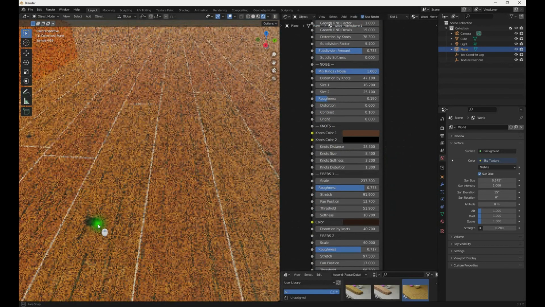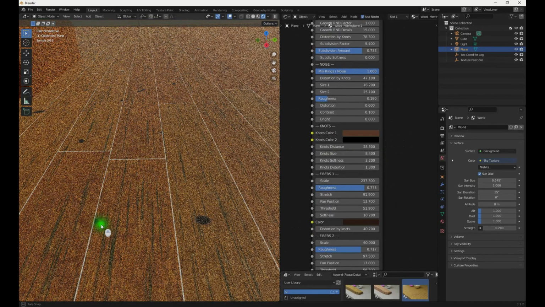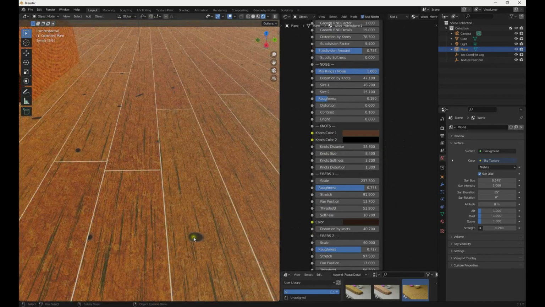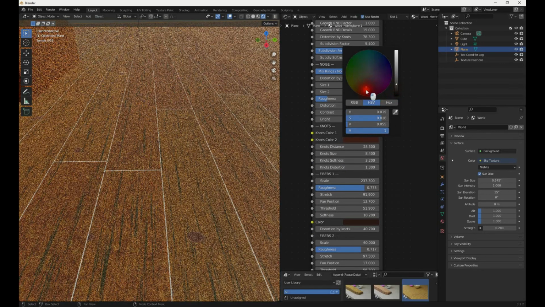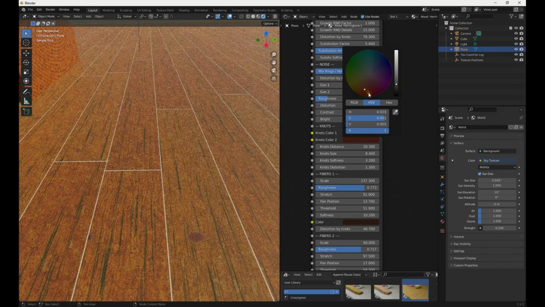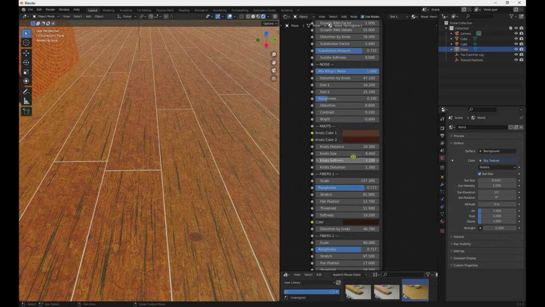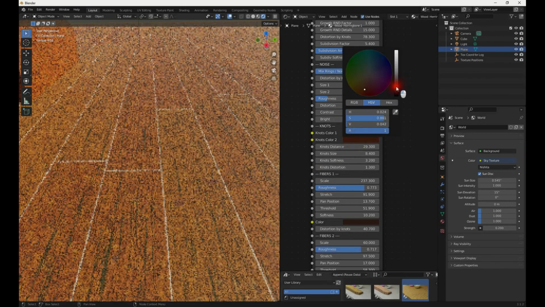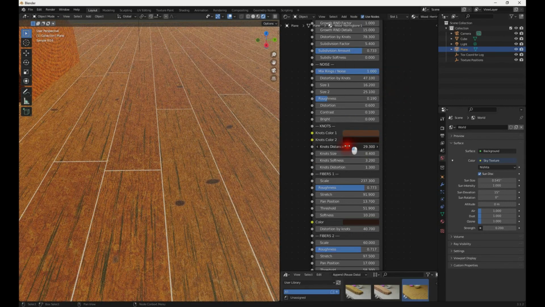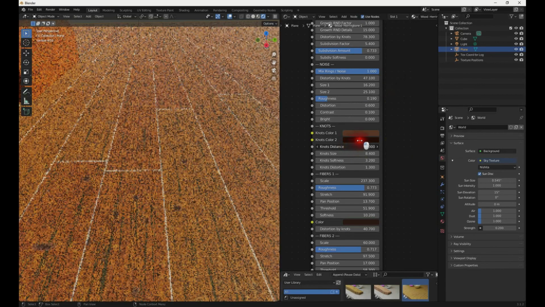Then we have the knots. The knots are these black dots. You can, of course, define the color. You can define how far they shall be from one another. In fact, this is a size parameter.